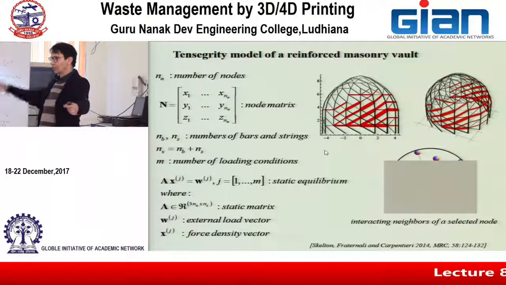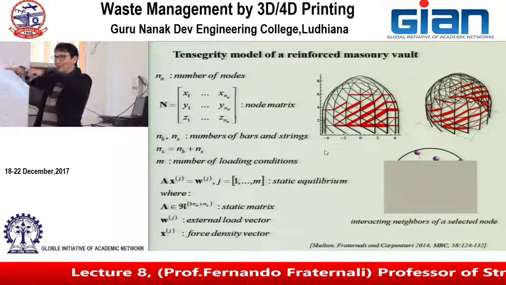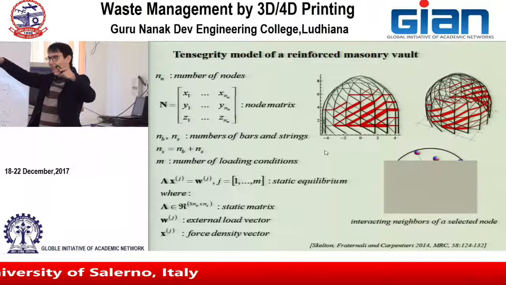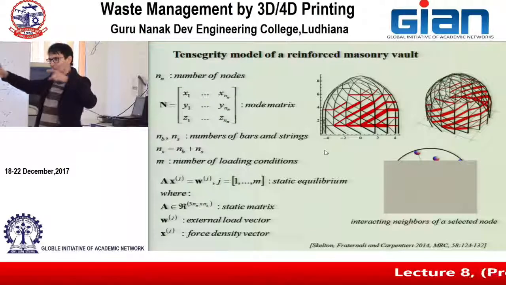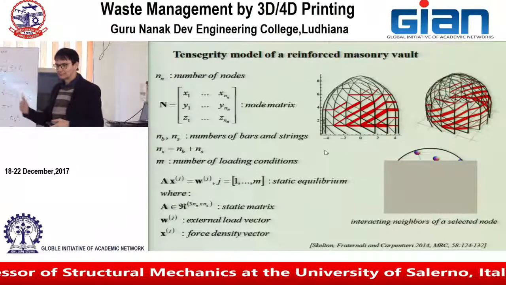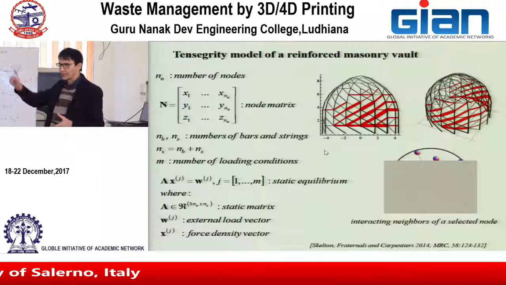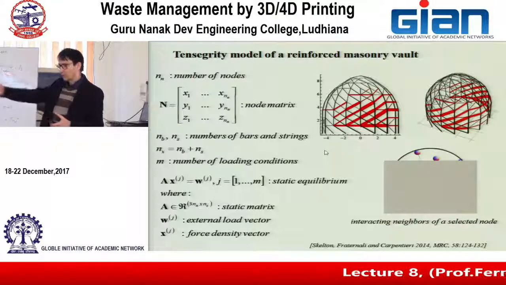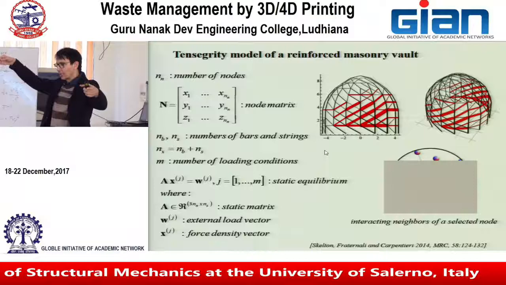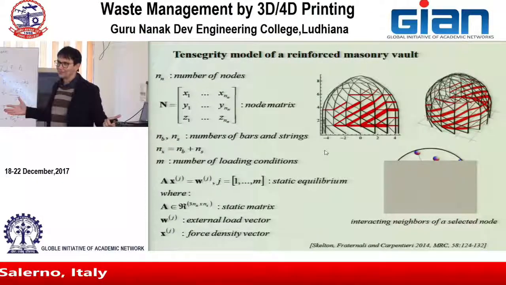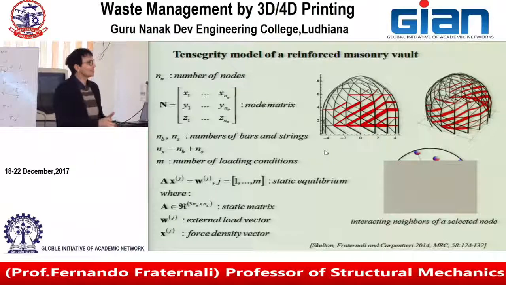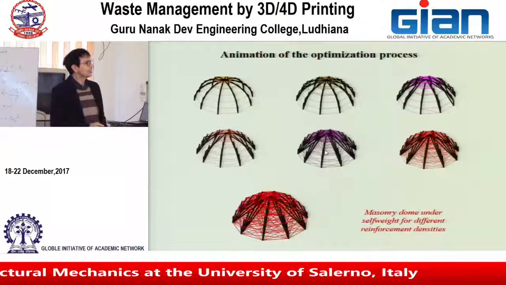So we had a bunch of nodes suspended on air, with forces attached to the nodes, vertical and horizontal. And then we want to examine all the possible structures that connect those nodes with a given restriction of a neighborhood constraint about the radius of the connectivity of a node to the neighbors. But we have only nodes on air with the forces attached to them, and we want to design the minimum mass structure that carries those loads. This is a very simple strategy that gives nice results. This is what I am explaining. So this is the strategy.